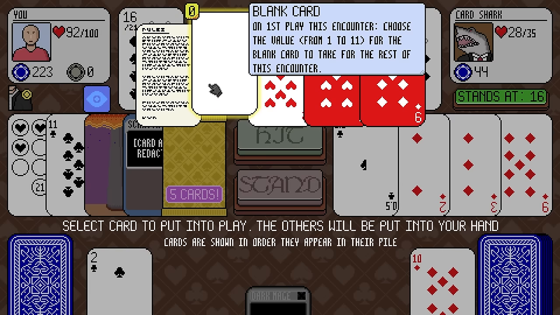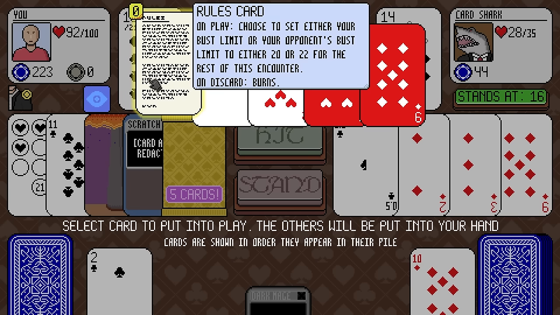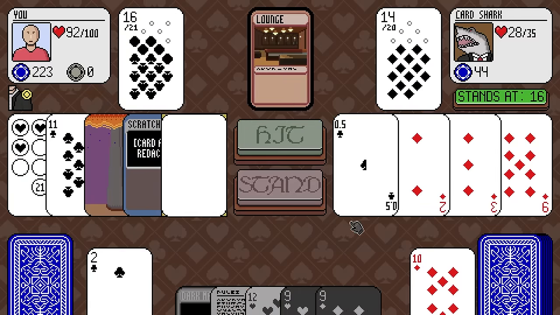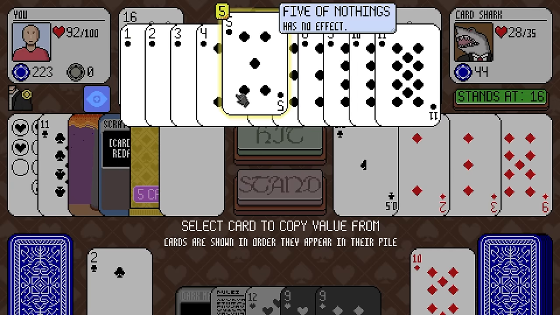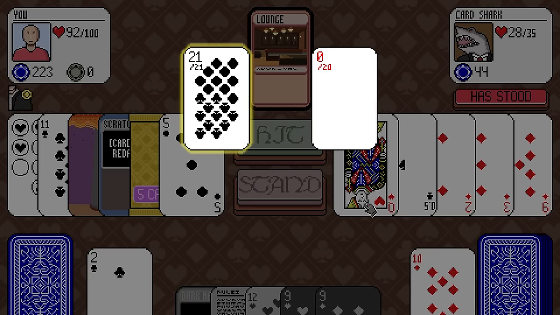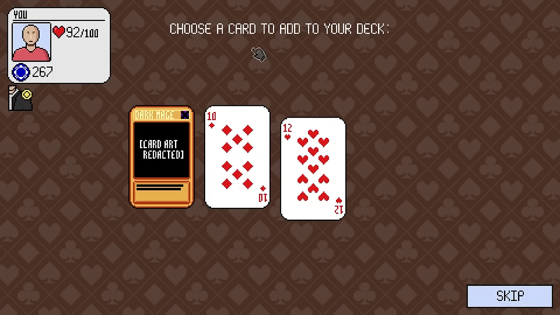Building a scratch deck in here. Blank card. On first play this encounter, choose the value from 1 to 11 for the blank card to take for the rest of the encounter. I guess... Yeah. Alright, perfect. We only need it once. I mean, the blank card's super good. Oh my! Feeling washed up. On top of the fact that we have so many of those.